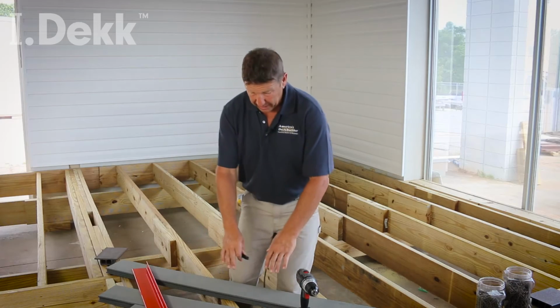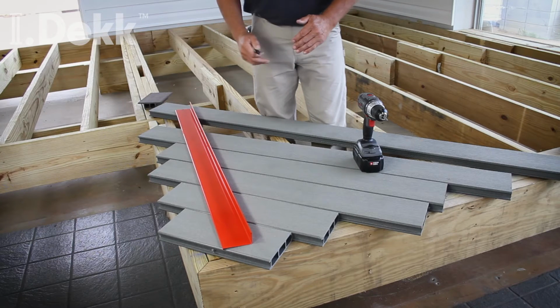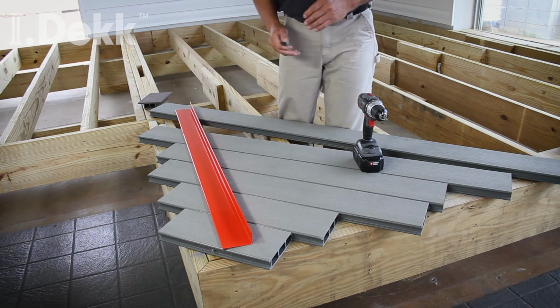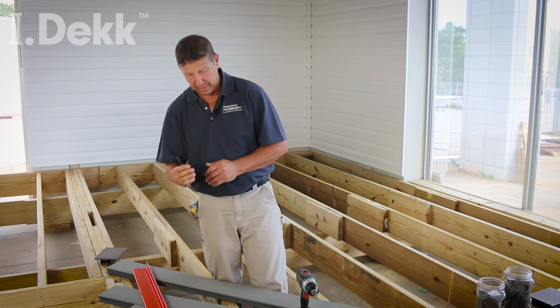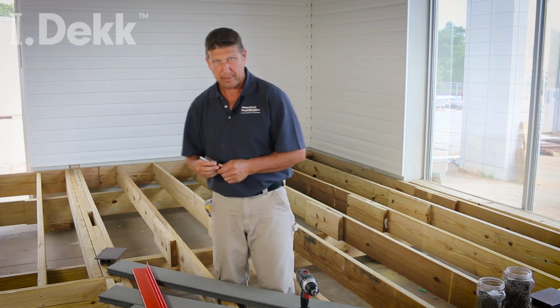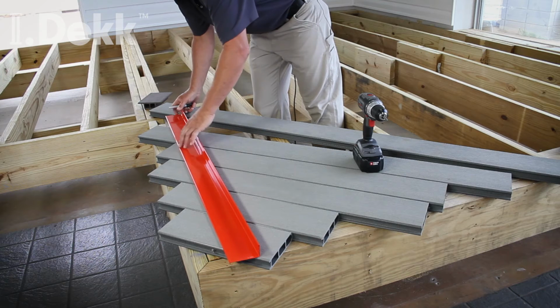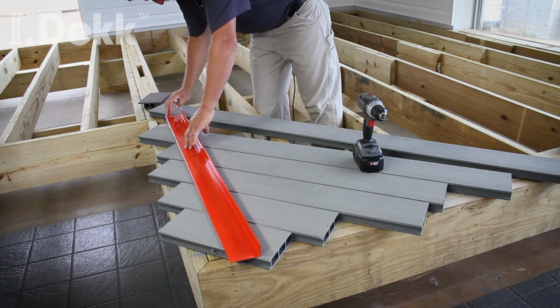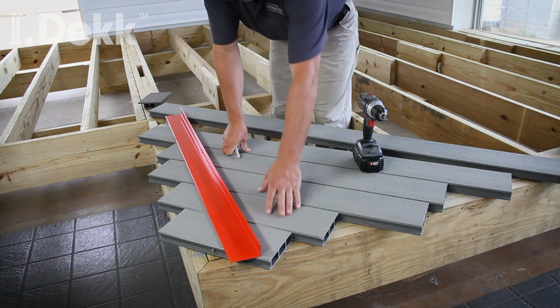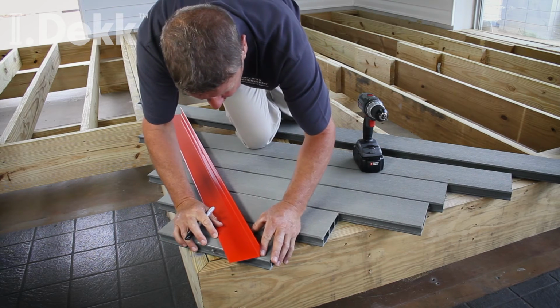So I started with my original 45-degree line, and I've worked back toward the corner and installed all the decking. Now I have to figure out exactly where my cuts are going to be so that it falls under the perimeter strip. So I'm going to use my spacer bar, my gap bar, and I'm going to line it up with my mark over there, and I'm going to line it up with my mark over here.